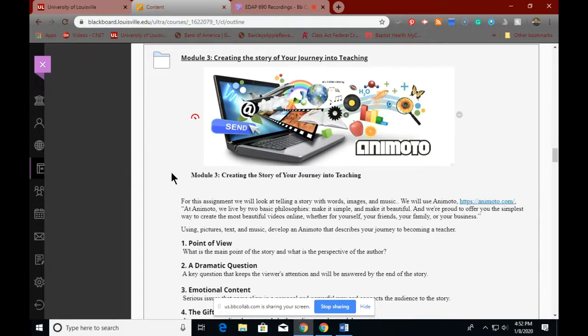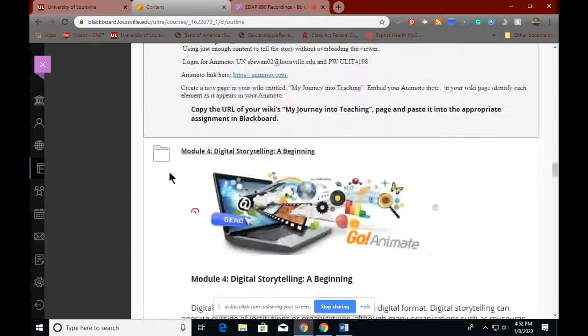And Animoto has changed over the years. And I'll be honest with you, I think we may end up going in here and creating our own account. We could have a free account and use it, because it looks like the free account version is much more interesting to play with than the paid account that I have. I don't know why my paid account hasn't been upgraded to something better. But that's okay. We can use the free account. It isn't a big deal. So we're going to do that.